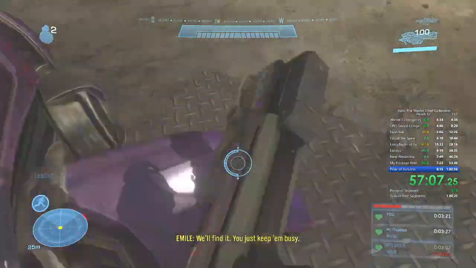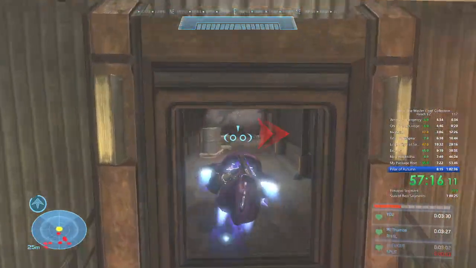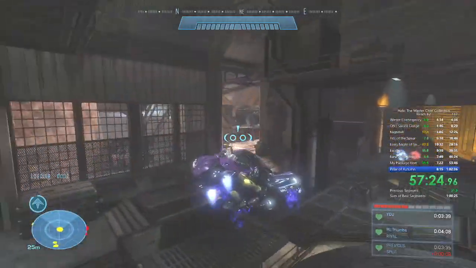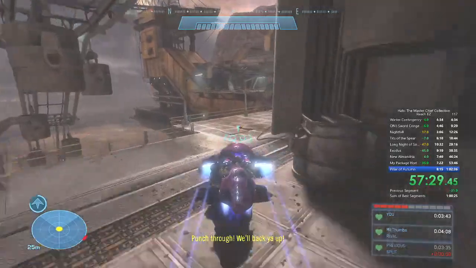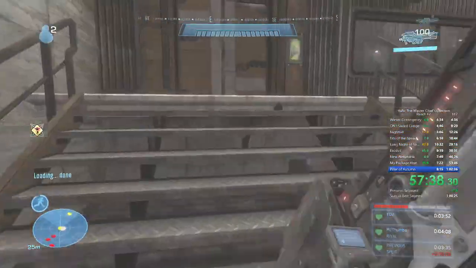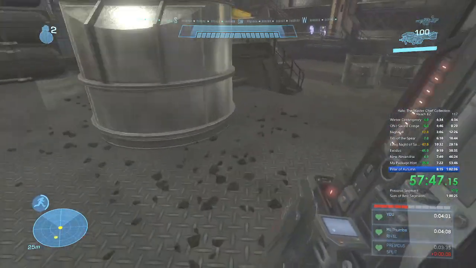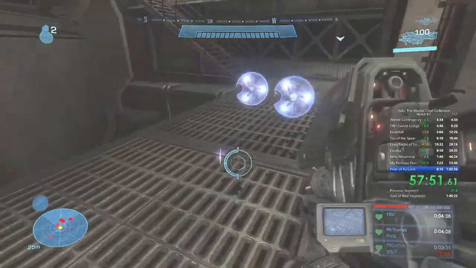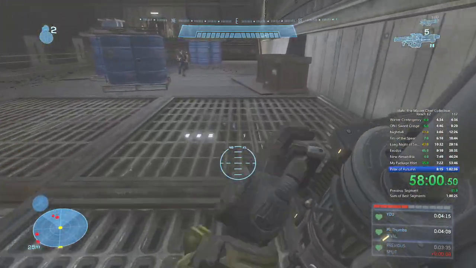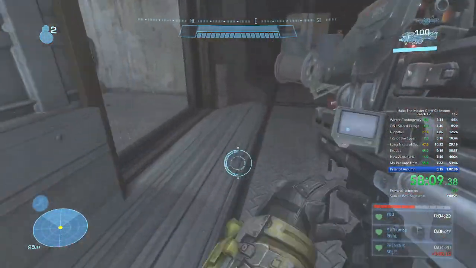Very awkward Ghost right there. You got it, sir. I am so shocked he decided to not hijack me. I love window jump. The keys to Noble team.